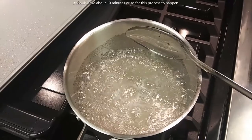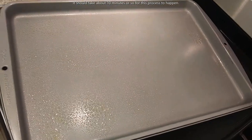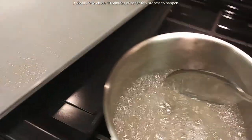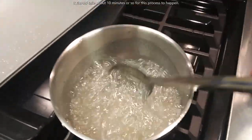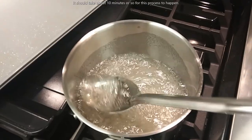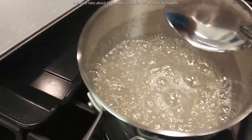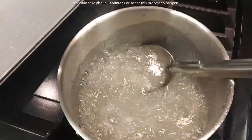While that's boiling a little bit longer, what you should do is take your cooking spray and spray it along a shallow pan. And that is what we're going to put our mixture into so that it can form the glass as a flat sheet. Now it's starting to shift color a little bit. I'm going to wait a little bit longer.